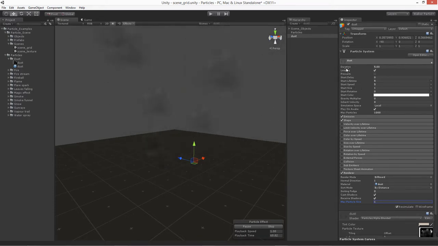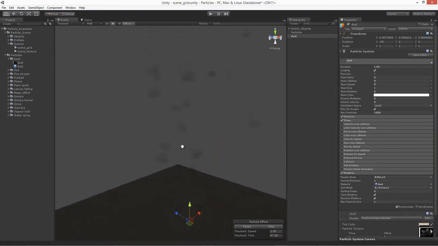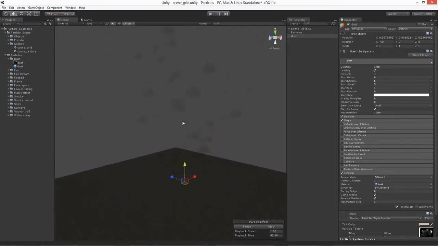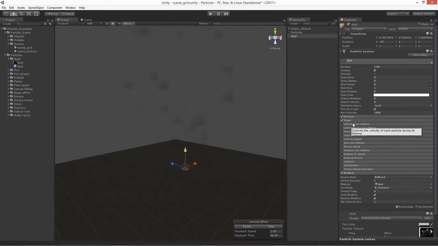So going back up to the very top, the duration doesn't really matter. We don't have an animation, but we'll set it to 1 and leave it on looping for this one. The start delay, we can leave it 0. The start lifetime, that one is basically going to be how long it's lasting. And let's see how long we've got here. That 5 seconds is going pretty far. So we'll see how it does once we add our shape size, then get that dimension set in place and everything for it.